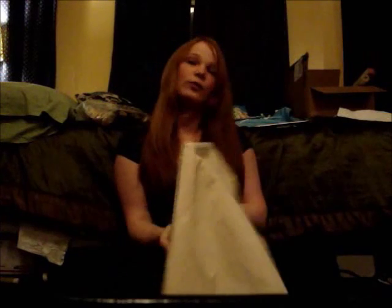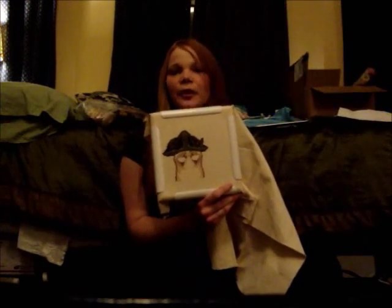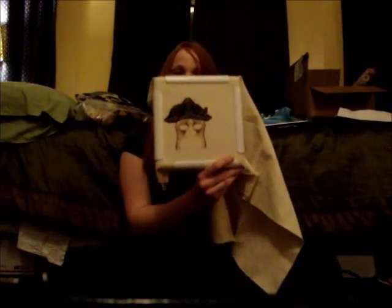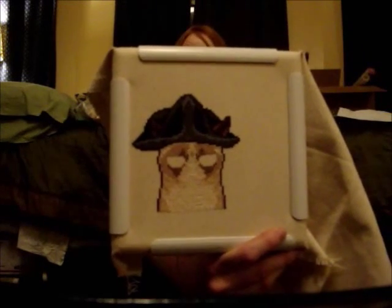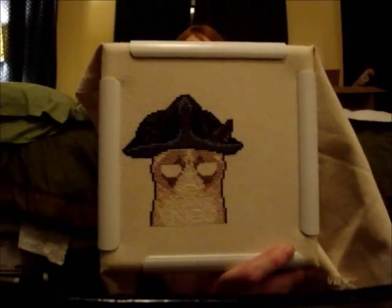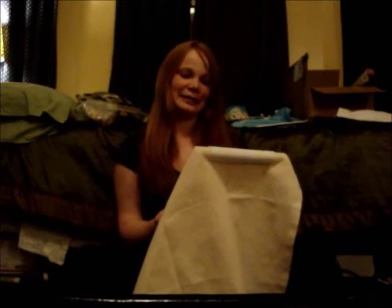And once I get the whole thing done, I'll tell you the twist I kind of put on this pattern, or on this character, as a birthday gift for one of my castmates. I think it's coming along really well. The contrast between all of the tan colors is not quite maybe what I would have liked, but I think it'll do. But yeah, I'm really excited. I think it's coming along pretty well.